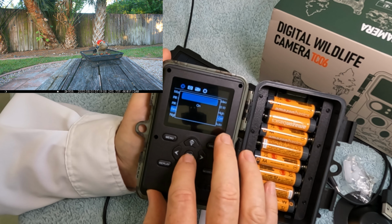Now you can also control the camera here. That's the other thing I was talking about. You can make a video. I believe you can take a fairly lengthy video, so you can see what's going on in here, and you can either take a picture, which would be like that. Take pic succeeded, or you can take a video, which will take the video the way you have it set up. I believe it'll run in this mode for up to 29 minutes or until you run out of batteries, which is another reason to always carry the solar power unit. So we'll stop that, exit out of the app, and there you have it.